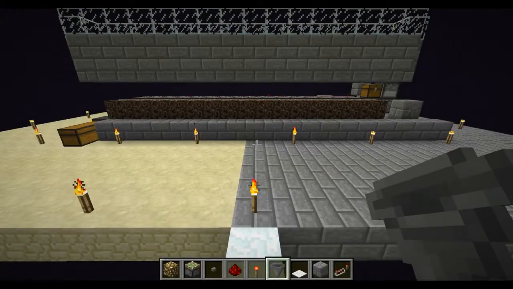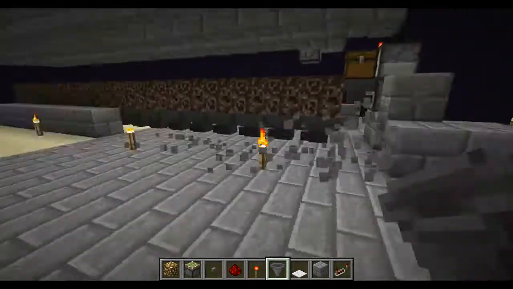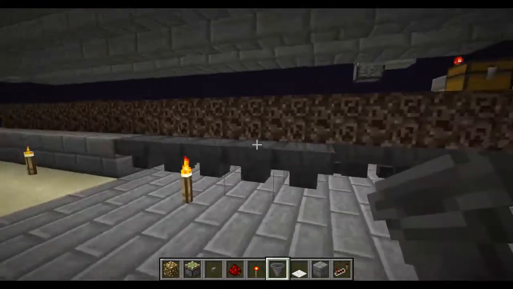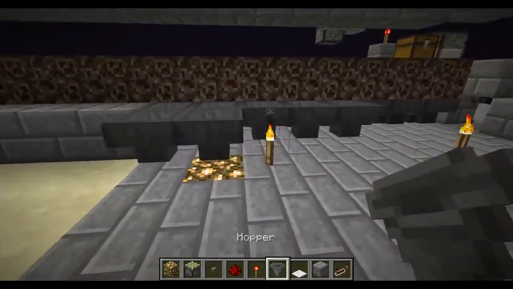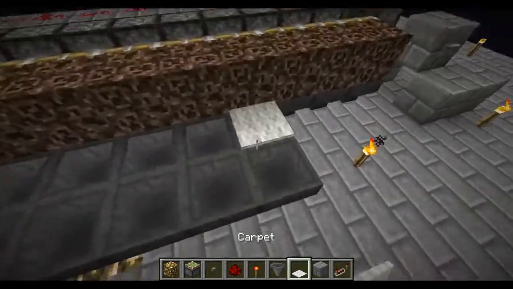Next we'll look at having a lovely clean floor. And this is just having hoppers underneath where you're going to stand. And this is why we're on y equals 3, because we want hoppers underneath all this. And because hoppers let light through, you can put glowstone underneath everything, and the light will get above and stop things from spawning just because of that. And on top of this, we're just going to put carpet on the top.